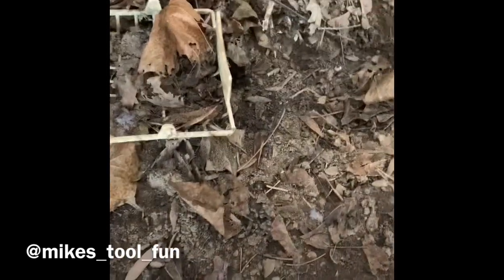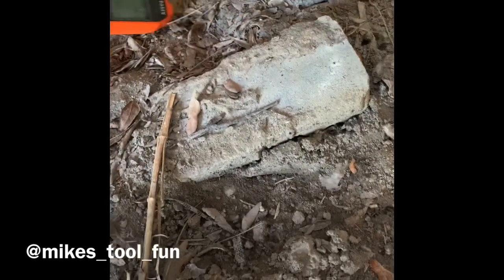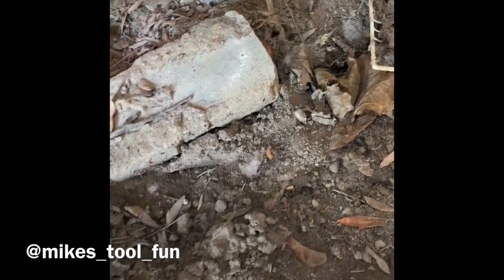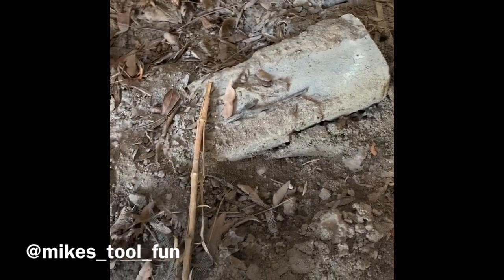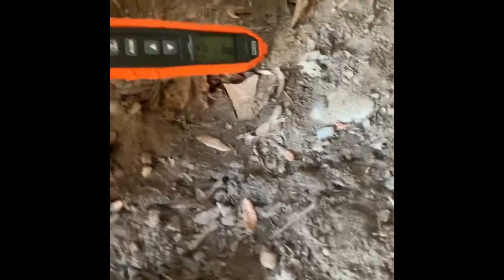The concrete, dirt, and gravel is making it very difficult to pick up the signal through it all. It looks like it will pick up on grass and dirt, but it's going to have a hard time picking up through gravel and concrete as you get away from the transmitter. Keep in mind the transmitter is only a double-A battery, so it's not super powerful.